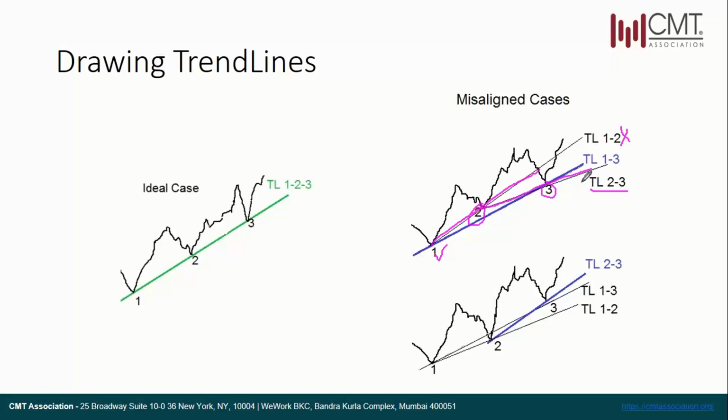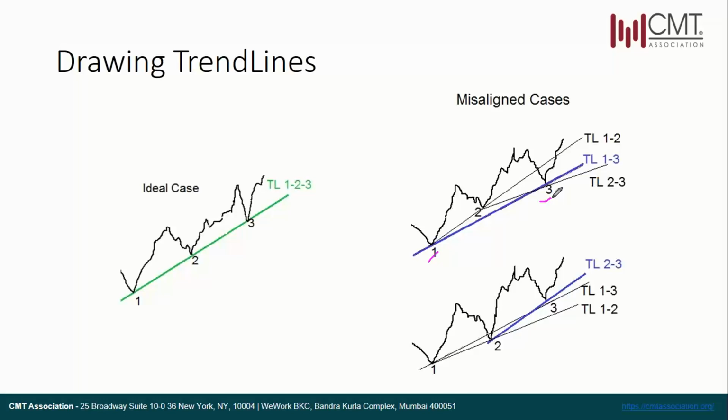Now, in comparison to 2 and 3, if we consider the trend line joining the points 1 and 3, let's see what happens. In this case, we get the blue colored line. This is the one I'm talking about. In this case, it not only takes care of 3 points, because it is taking care of 1, it is nicely taking care of 3. I mean, we have connected 1 and 3, and then the point number 2 is above this trend line.